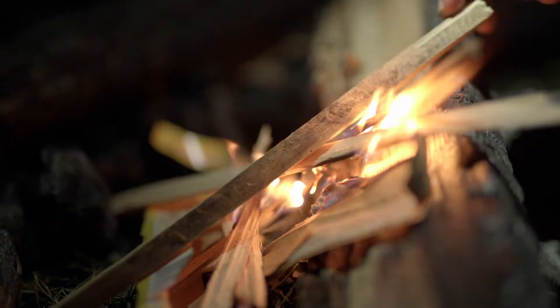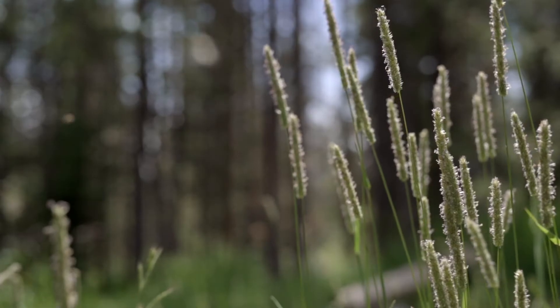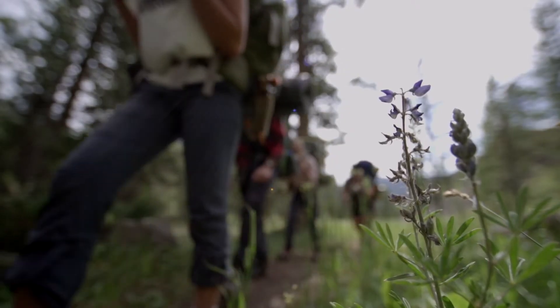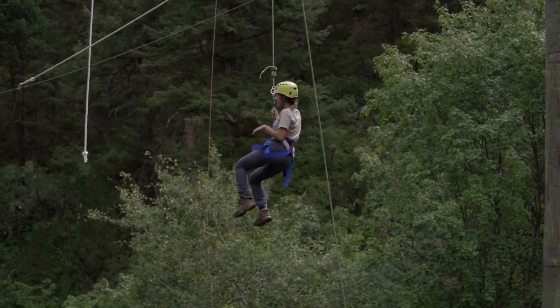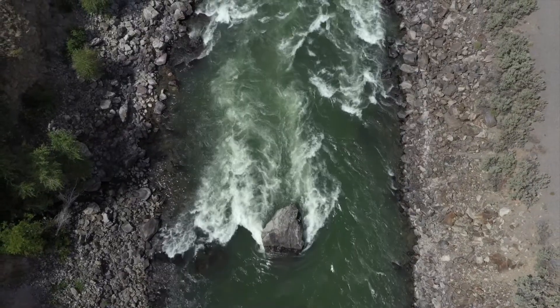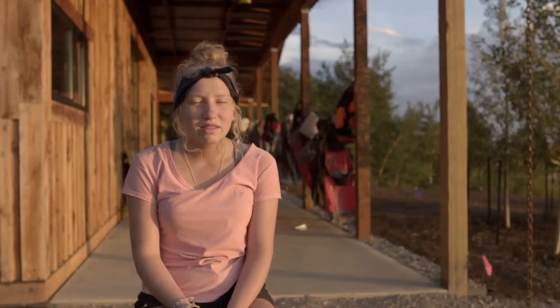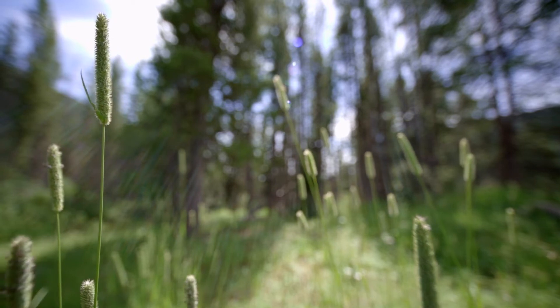This is my third Montana Wilderness Expedition — first was 10 days, second was two weeks. I feel like the three weeks have really helped me realize I can adapt to nature super easily. As I add on weeks, I also add on how much I know about myself — how I can climb mountains and go down huge rapids in pack rafts. I definitely have a better appreciation for nature, learning leave-no-trace principles, and I want to save these places so more people can experience them.